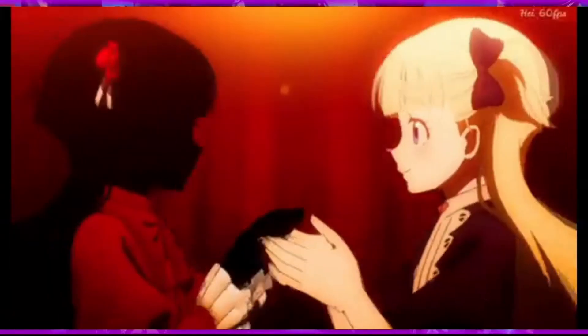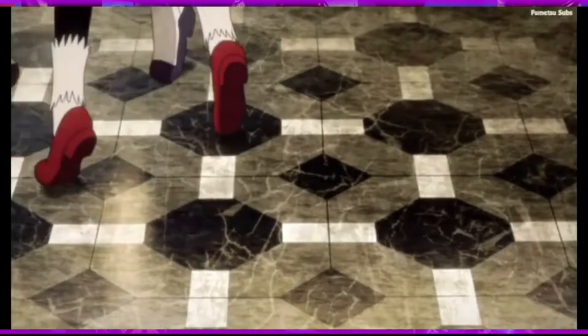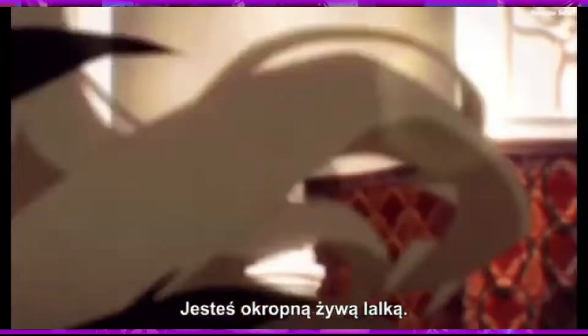The characters we'll be unboxing today are the main characters Emilico and Kate. The anime's premise is basically this girl — she's considered a living doll, but she's supposed to be like the face of the shadow called Kate. They both have physical humanoid forms, but you find out a whole lot of weird things going on as the first season continues. These two girls are not your norm of what goes on in the house, and they're kind of trying to figure out what's really going on and what the purpose of the house really is.